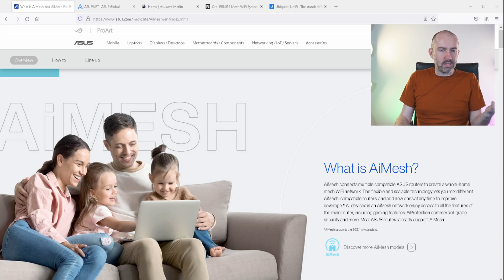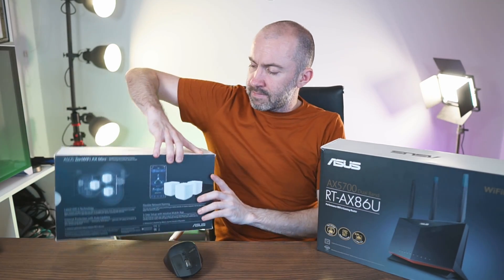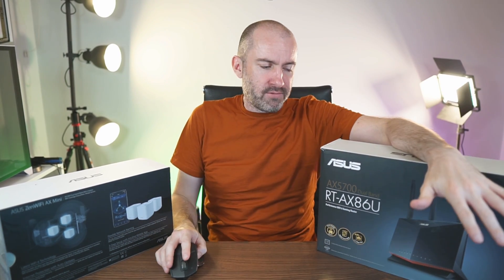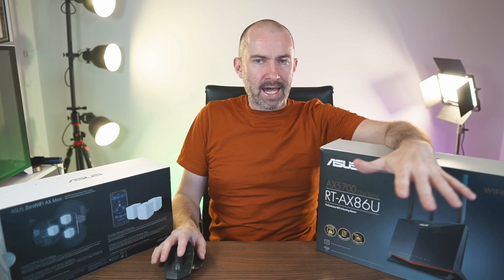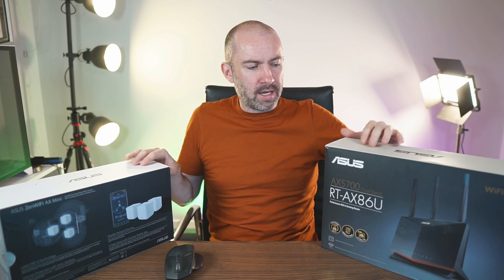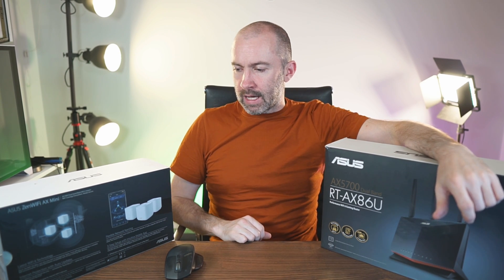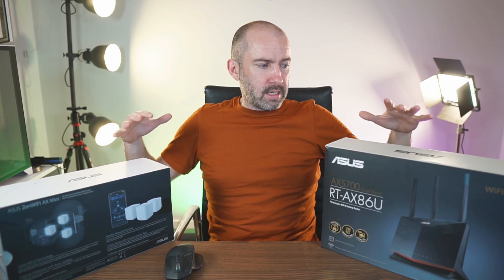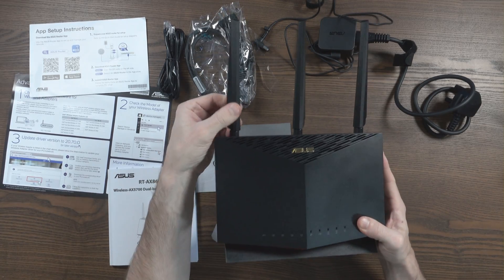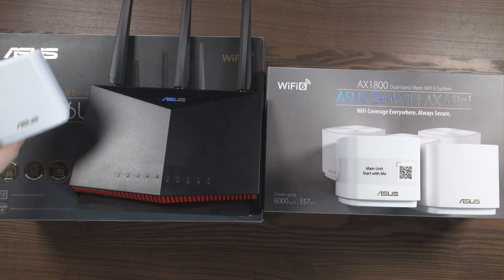I'm going to explore all of this in future videos — I'll show you how these are performing and walk through the administration area. But for now I really just wanted to talk about the iMesh platform and share my reasoning for opting for ASUS's router system. I'm not really tied to any one brand — I looked at every mesh system and access point system out there, and there are pros and cons to each as far as configuration, ease of use, cost, and availability. But for me right now, ASUS and their iMesh platform is the best option. It allows me to mess around with advanced settings, improve my knowledge of home networks and Wi-Fi systems, and mix and match by trying out lots of different routers.